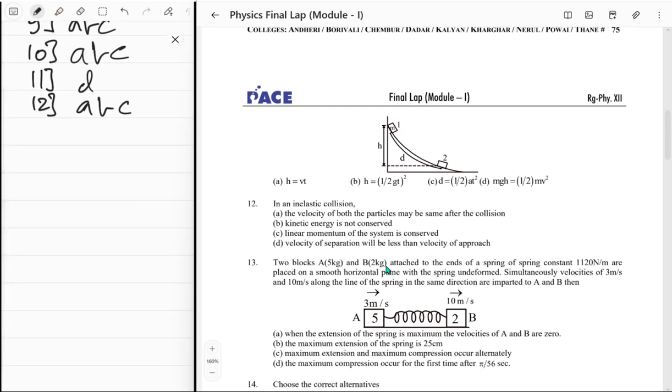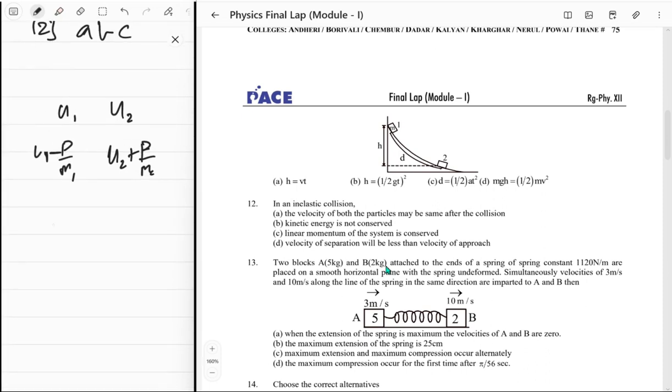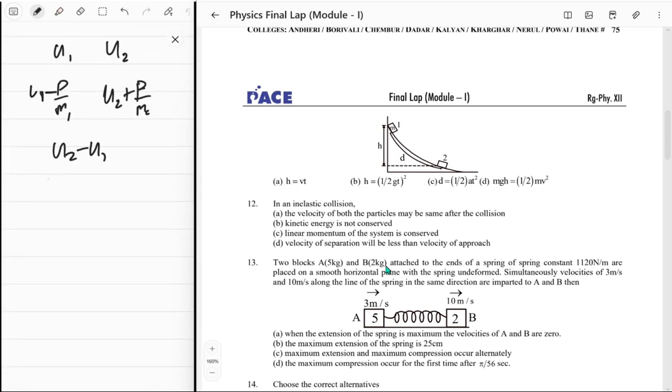So initially suppose इसकी velocities u1 और u2 थी. Finally velocities क्या हो गई? इसका हो गया u2 plus p upon m2, इसका हो गया u1 plus p upon m1. Actually minus whatever. So velocity of approach is just u2 minus u1. Velocity of separation क्या है? Wait, separation it should be like increasing. यहाँ पे decrease हो रहा था, right? Okay, it should be u1 minus u2 here actually. और यहाँ पे क्या हो जाएगा, u2 minus u1 and then you got plus p upon m2 plus p upon m1. So you are saying that this velocity is actually more than that or something like that.